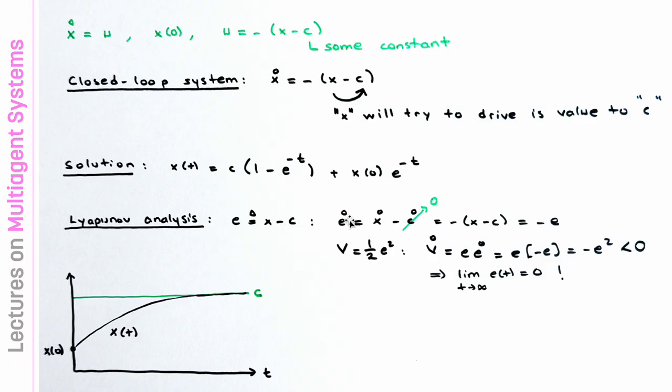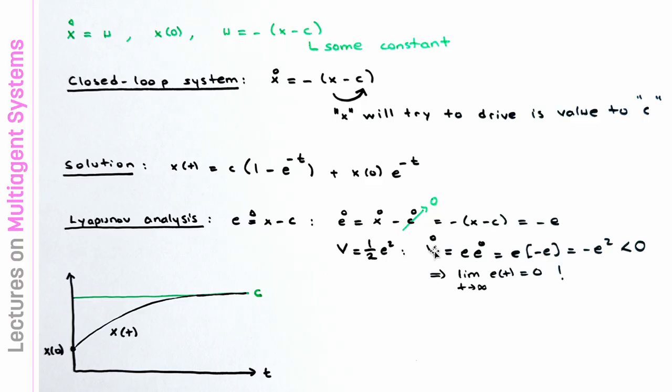So I construct an error signal, taking its derivative to form the error dynamics. E dot becomes x dot minus c dot, which is 0, because we assumed it is constant for now. And so e dot becomes x dot, which is minus x minus c, which is the definition of the error. So e dot is minus e. You can consider this positive definite Lyapunov function candidate, v equals one half e squared. It is positive definite for all e except e equals 0. When e equals 0, v is 0. It touches the 0 point, and it is radially unbounded. So it is a proper Lyapunov function.